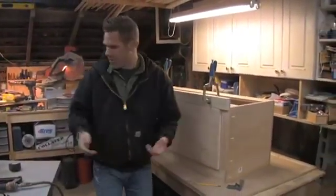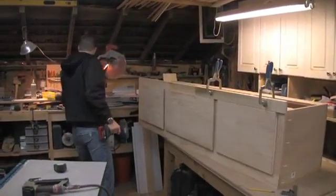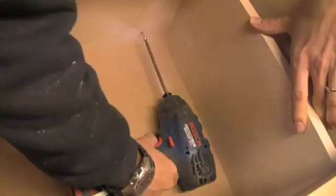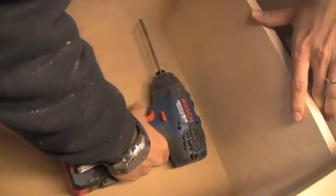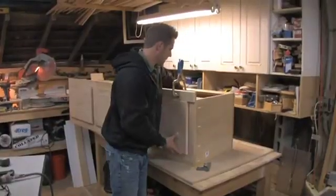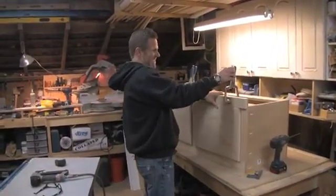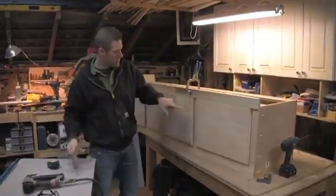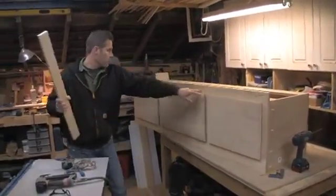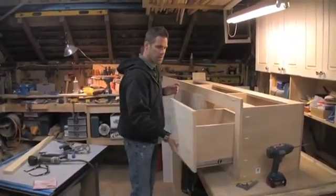And now what we can do is I normally leave the clamps on, grab my drill, grab a couple of the Kreg screws, and then just run it in from behind. All right, there's that. Now, all that spacer did, as you can see, kept it nice and straight with all of the drawer slides all the way across the top. Boom, so they're exactly perfect all the way. Everything's nice and uniform. The drawer works.